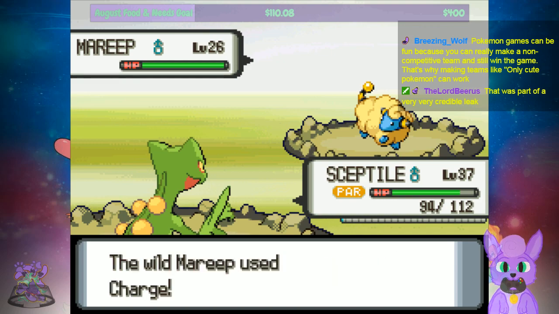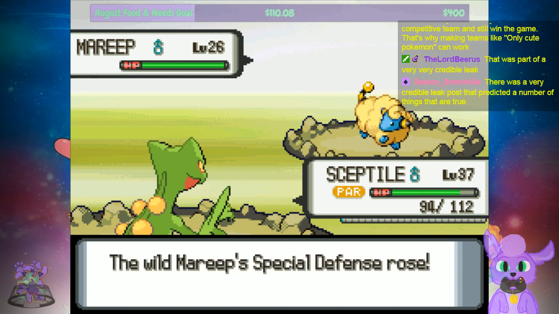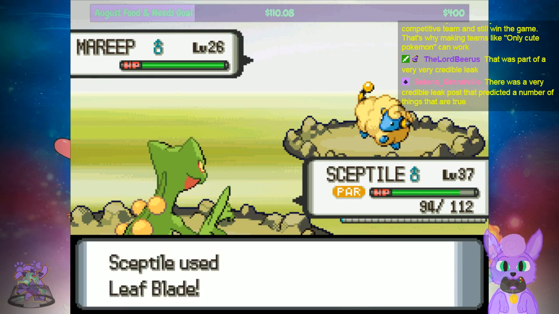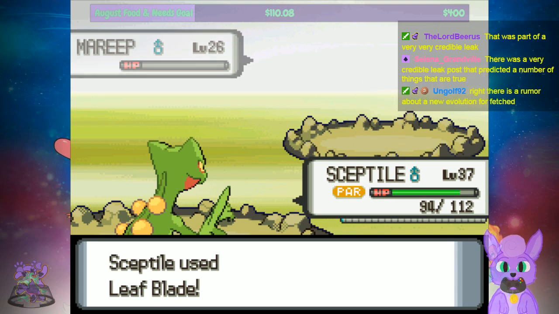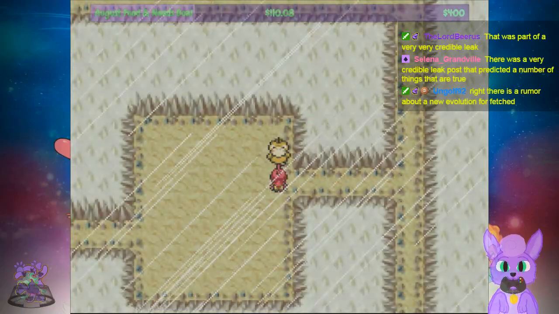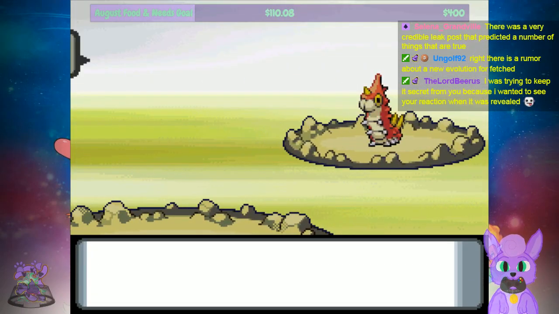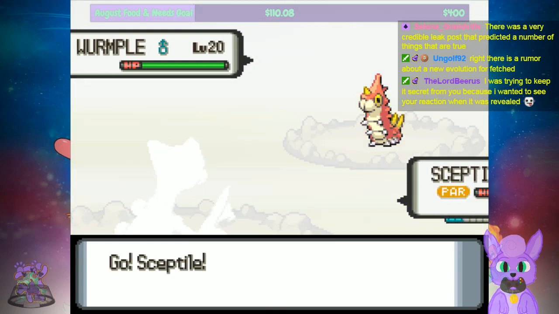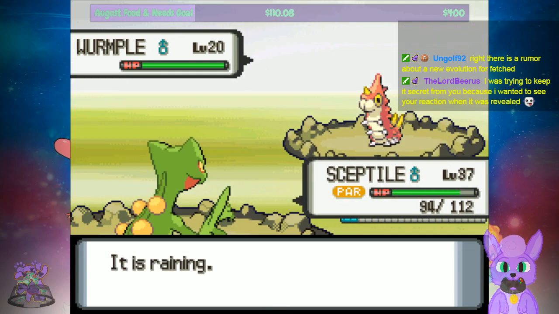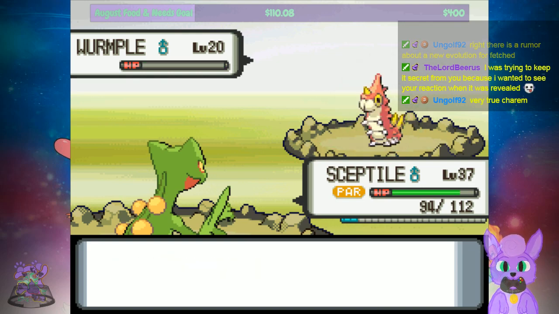That's why making teams like Only Key Pokemon can work. Yeah. Part of a very credible leak. Well, I'm happy to hear that if that's true. Farfetch'd deserves it. He's deserved it for a long time. His stats were messed up since Gen 1. He's never been properly statted since then either. He just does not even have stats to work with. So I'm happy to hear him getting some attention.